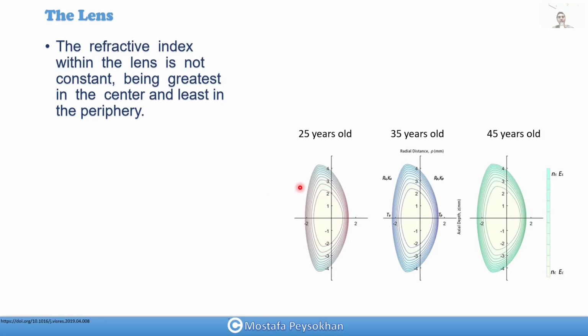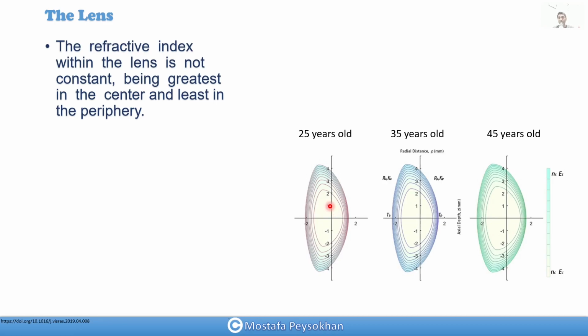As you can see here, the refractive index on a lens is not constant. At the center, which we call the nucleus, we have the highest refractive index. And when we go to the edge, the refractive index goes lower and lower. The nucleus is the part of our crystalline lens that you have when you're born. But the rest of it, which we call the cortex, is a part that, when you grow, adds to the crystalline lens.